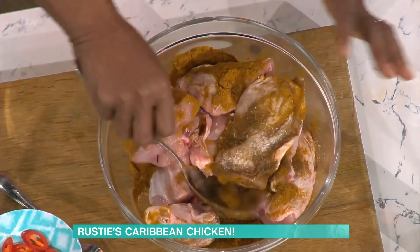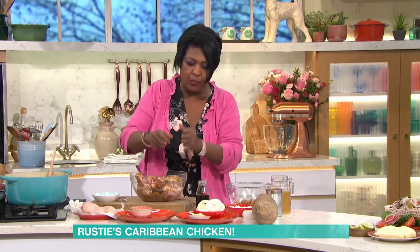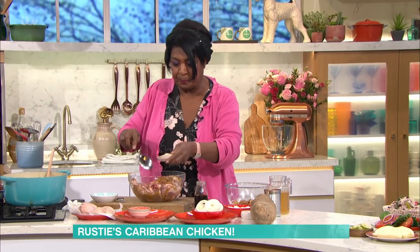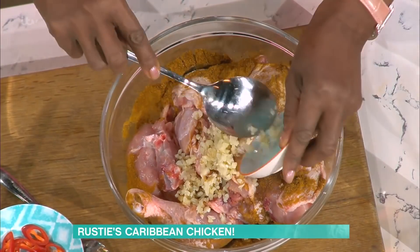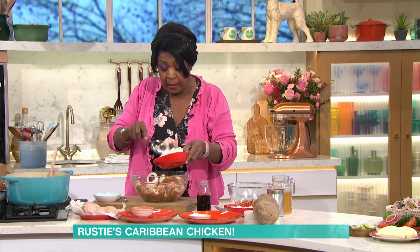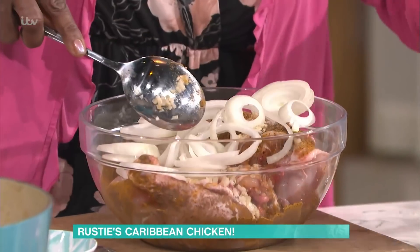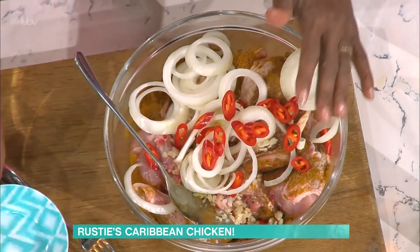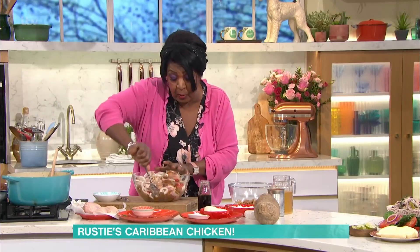So you put all this in and you really rub that in. Rub it in. And to that, garlic is going in as well. So you've got your garlic — quite a bit of garlic. I'm not going to give you measurements here because you can get them on the site. That's raw garlic, because it's going into the marinade. Onions go in. So all your seasonings.